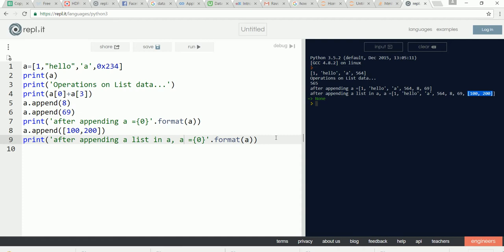So if you try to print, so this is 0, 1, 2, 3, 4, 5, 6. So length of A, however I have appended 2 elements.